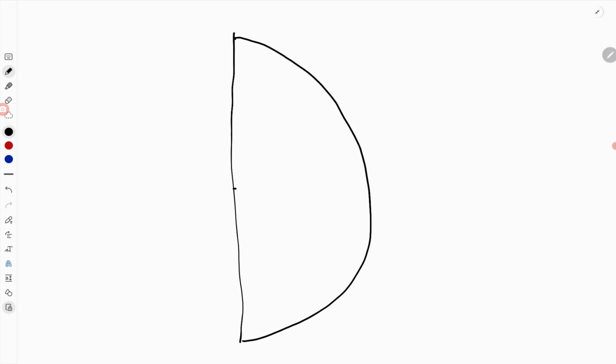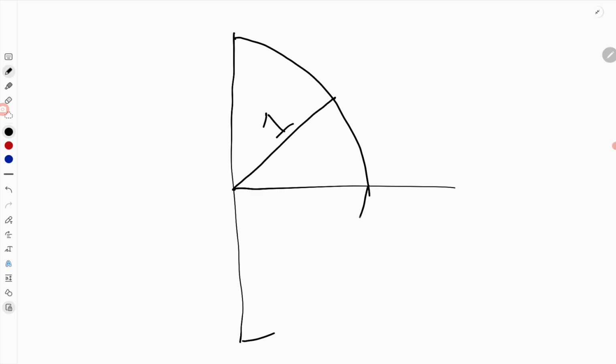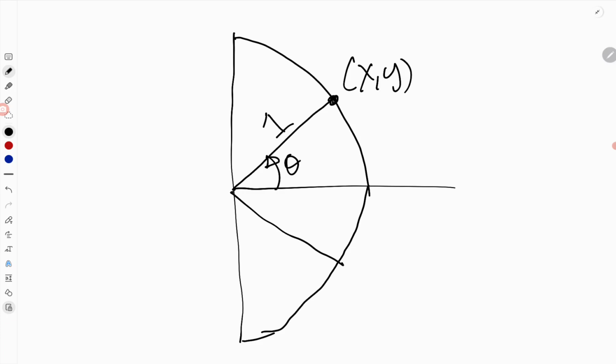So you draw one side of the unit circle this way. Imagine this is the vertical axis, horizontal axis. I'll fix it a little bit probably, but now draw that line there. It's a unit circle, so this is 1. And then here I'm going to have to round this off a little bit. It's going to look like that. And then draw it this way here. Remember this point has the following coordinates, x comma y. Call this the angle theta here.